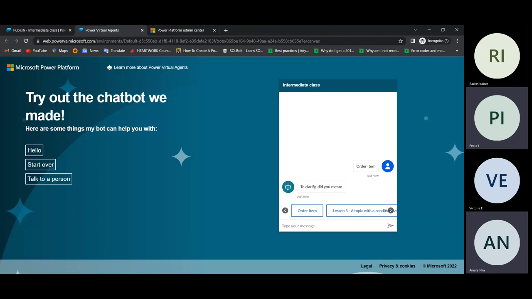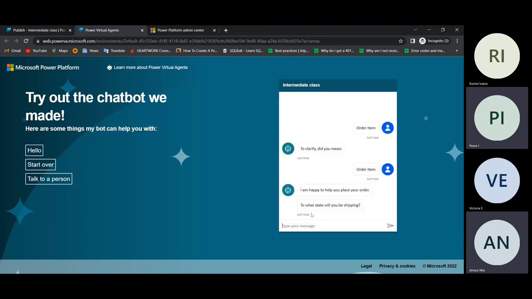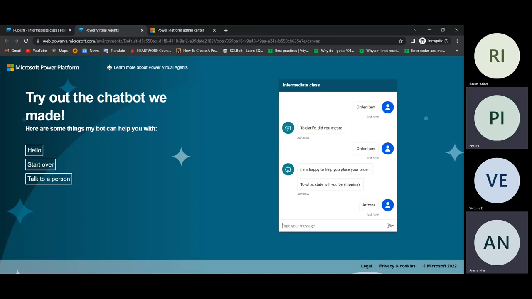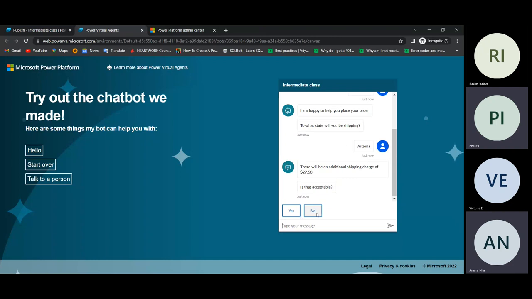So if I were going to order an item and I see other item, I'm like, oh, okay, yes, this looks like what I'm looking for. So I just click on it and then I start chatting with the bot. I would say no, just so that we can see what happens. It just tells me, thank you and come again. It's more like you go to a website and you're trying to purchase from a store and they have certain terms and conditions and you don't accept them. Of course, it's more like you have no business shopping here if you don't accept our terms and conditions.